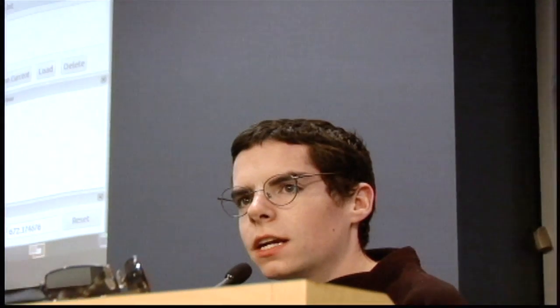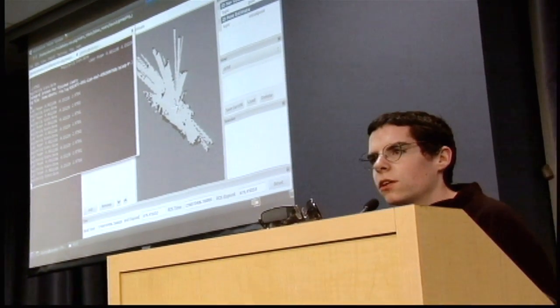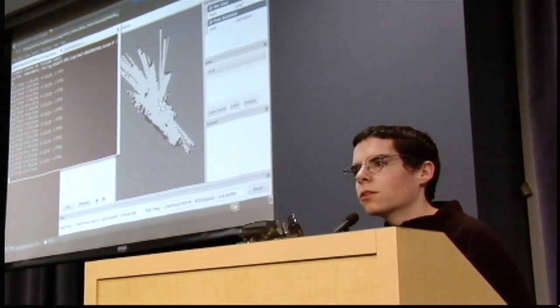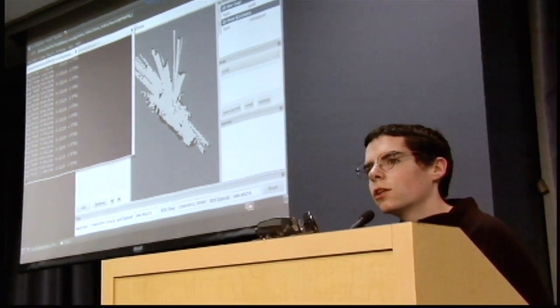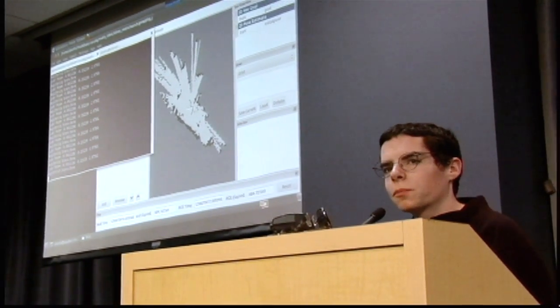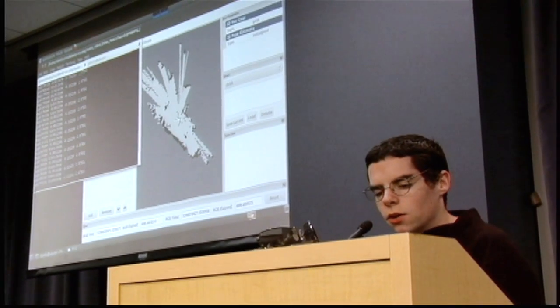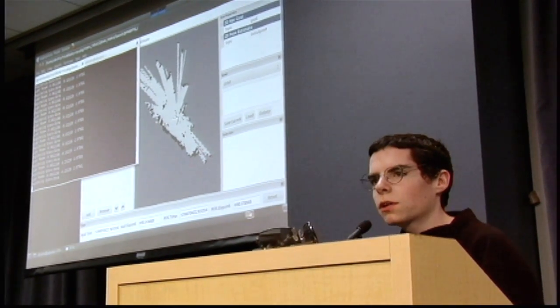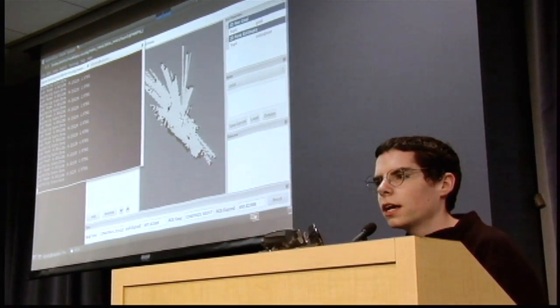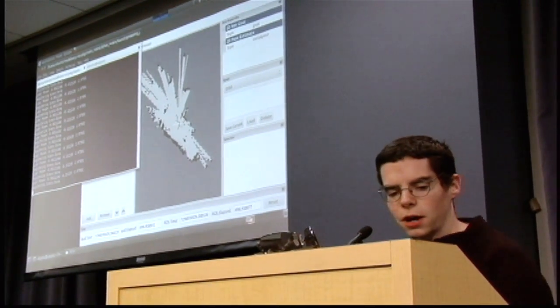Right now on the internet, there's a driver for the Neato that you can download. And if you write a couple of configuration files, which hopefully will be on the internet soon as well, you'll have an out-of-the-box platform. You just plug it in, install ROS and go. You do need Linux. What I did was I made a USB stick with Ubuntu on it and just installed ROS on that, so I don't have to install on my hard drive.